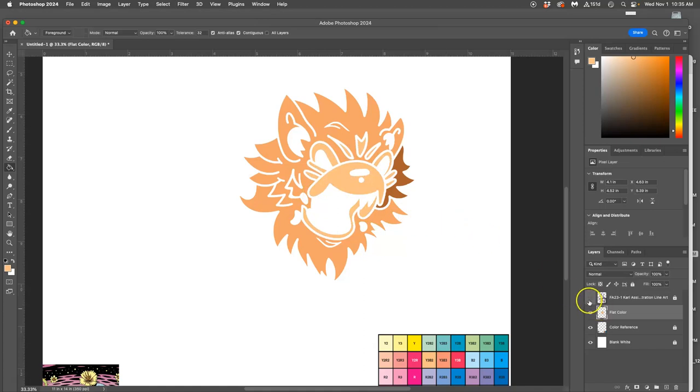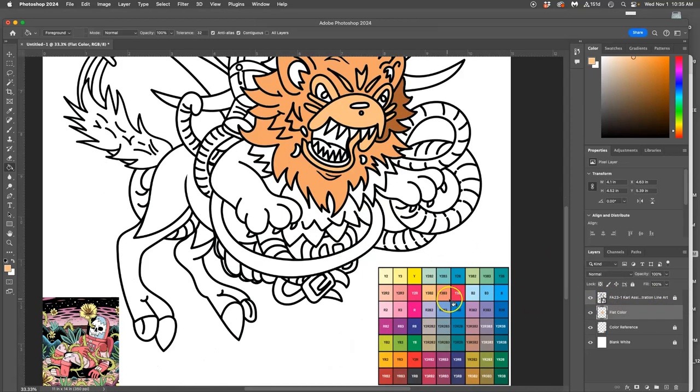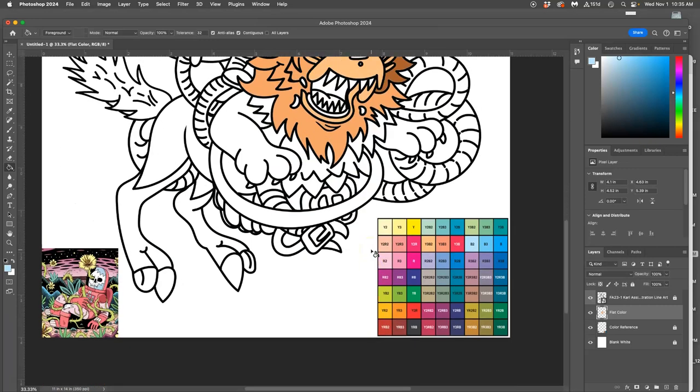Okay. Then deselect. And that might not look like a very different color, but it is a different color. Right? But it can also so easily be modified. So if I want to change it, now that I've already flatted it, I can easily click any one of these and change their color. What about the inside of the mouth?